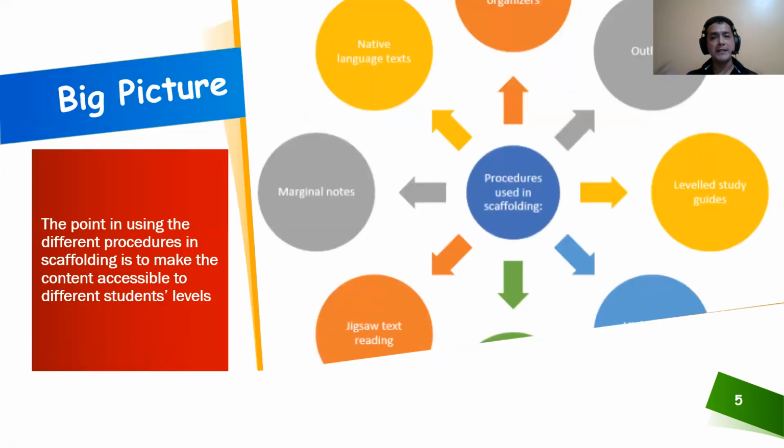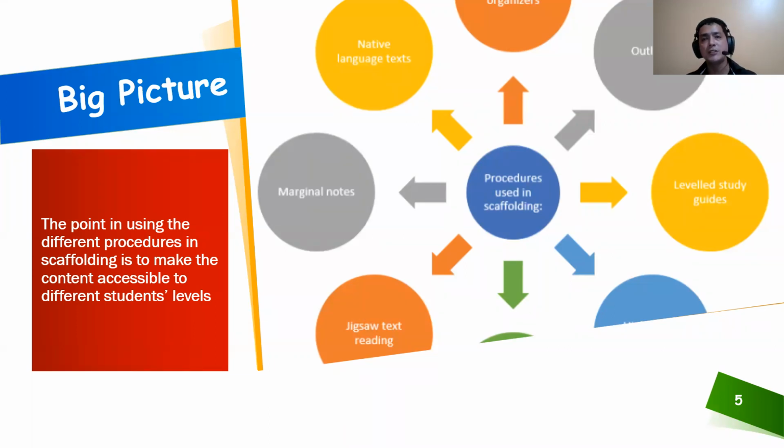Now we have the big picture about the procedures used in scaffolding. The point of using different procedures in scaffolding is to make the content accessible to different students' levels. As we can see in this graphic, it shows the different resources or procedures that we have in scaffolding: native language, texts, organizers, outlines, level study guides.